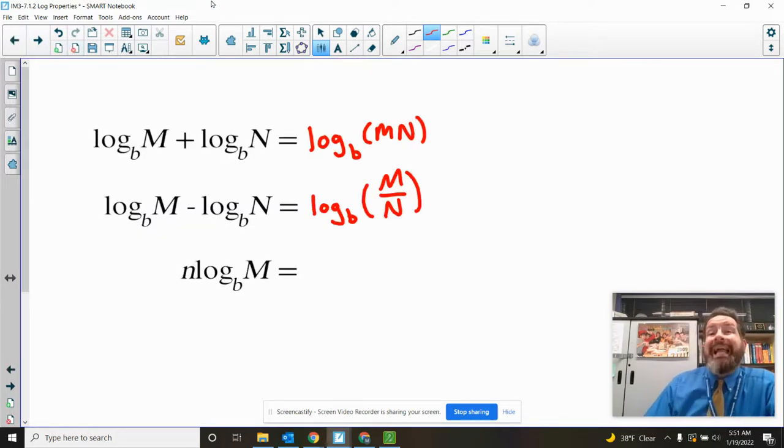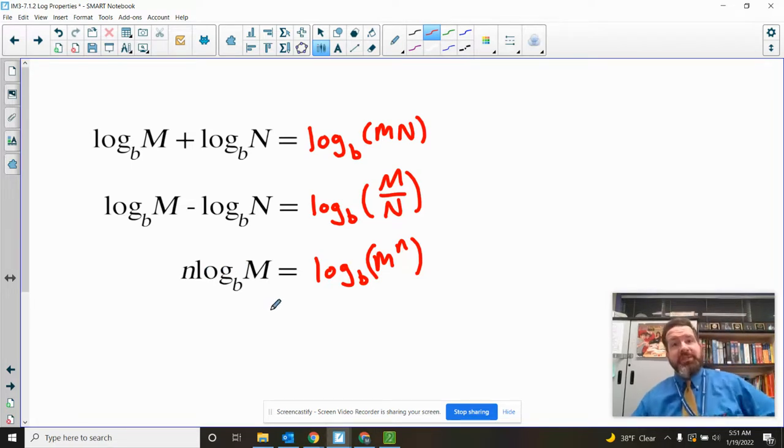So the third and final property is what I call the down in front property, because it says that if you've got an exponent inside of a logarithm, and just to be consistent, I'll put some parentheses in here again, an exponent inside a logarithm can move down in front as a coefficient and give you an equivalent expression. So next up, we're going to be using these three properties to do some very fancy things with our logarithms. Get pumped, yo!